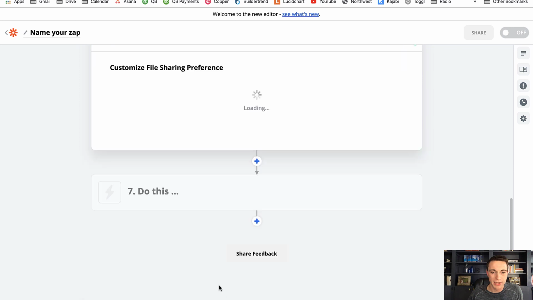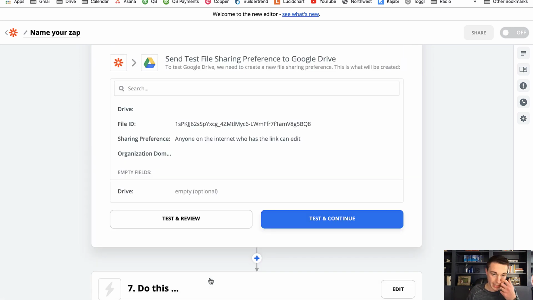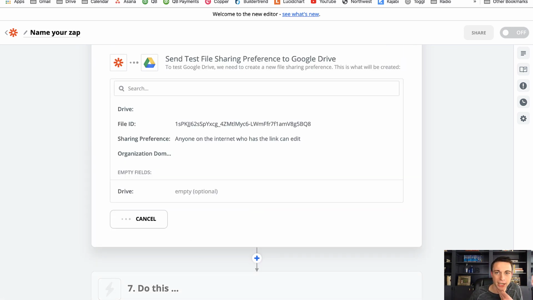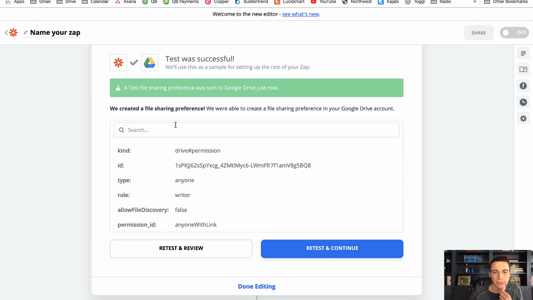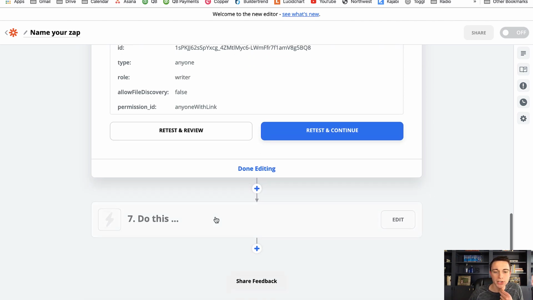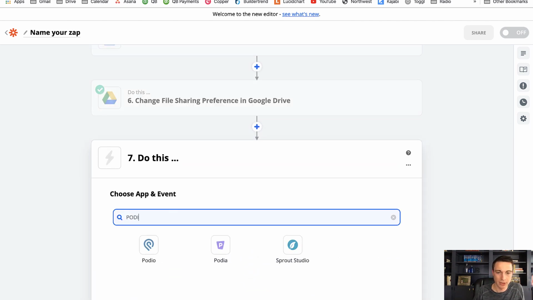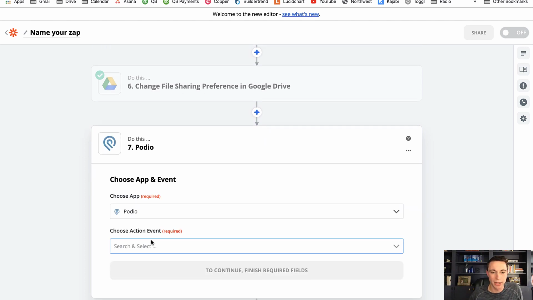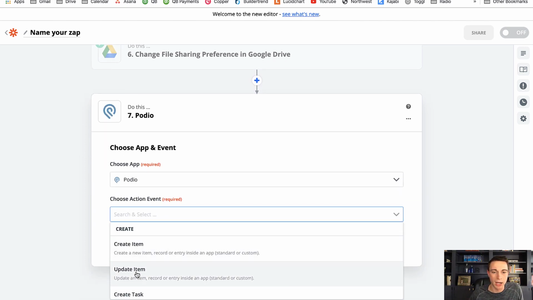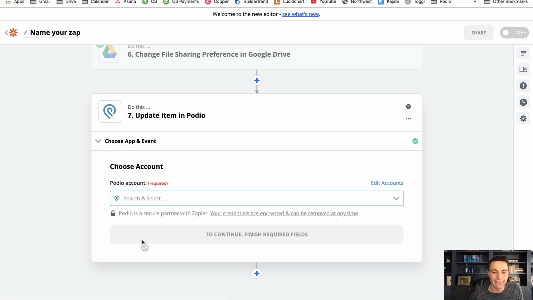Okay, so let's continue. And now I can test and review. I'm not going to check it over here, but the green means it's looking good. And one more step, all I need to do next is bring in Podio again. Okay, so I can do Podio, and I'm going to update an item.